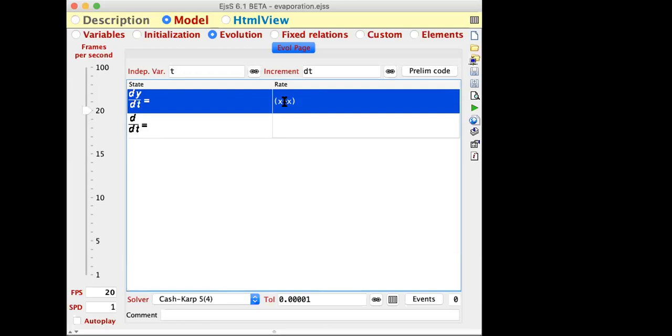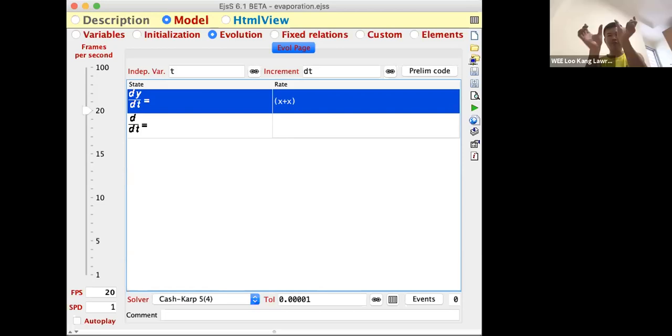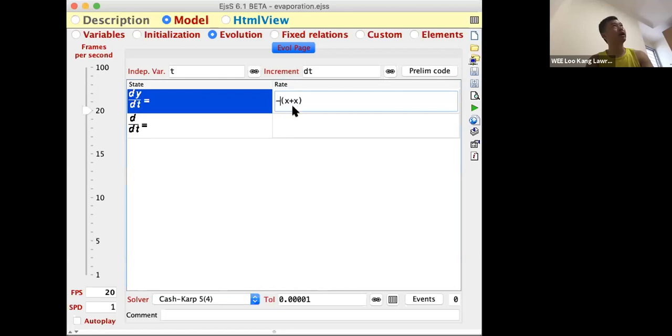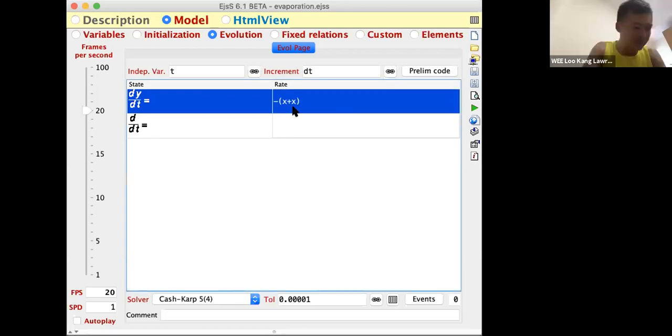Okay. This is my initial idea. I can always refine it as we go along, but it is a function of the length x and x, right? Because it's the top part of the water. X plus x. Alright, okay, x plus x. But the water level is supposed to drop, so I must introduce a negative sign. Correct or not?